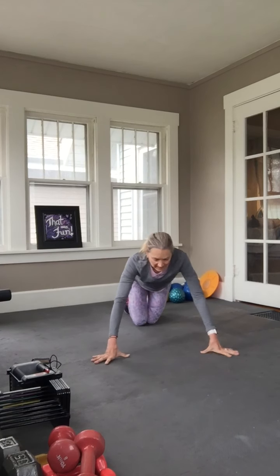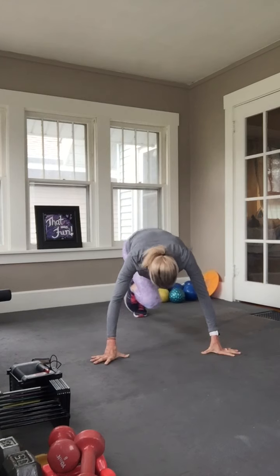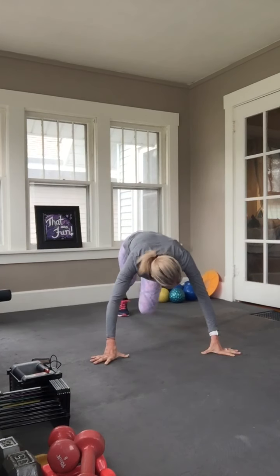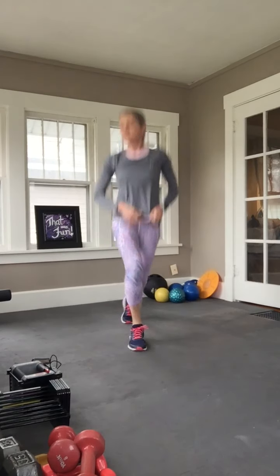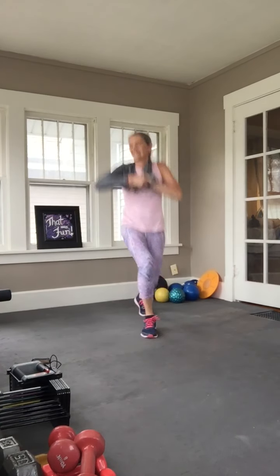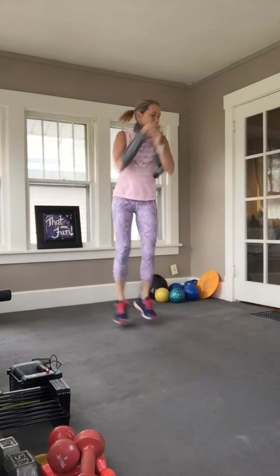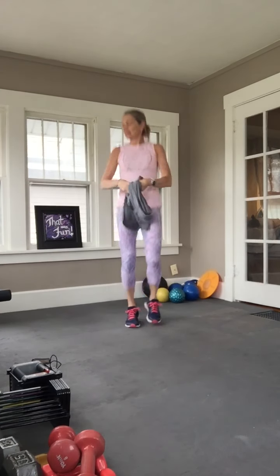Stay down for mountain climbers. Bring it up. Jump lunges. I'm going to attempt to take off a layer while I do my jump lunges. Back to jog on the spot. Keep it here.